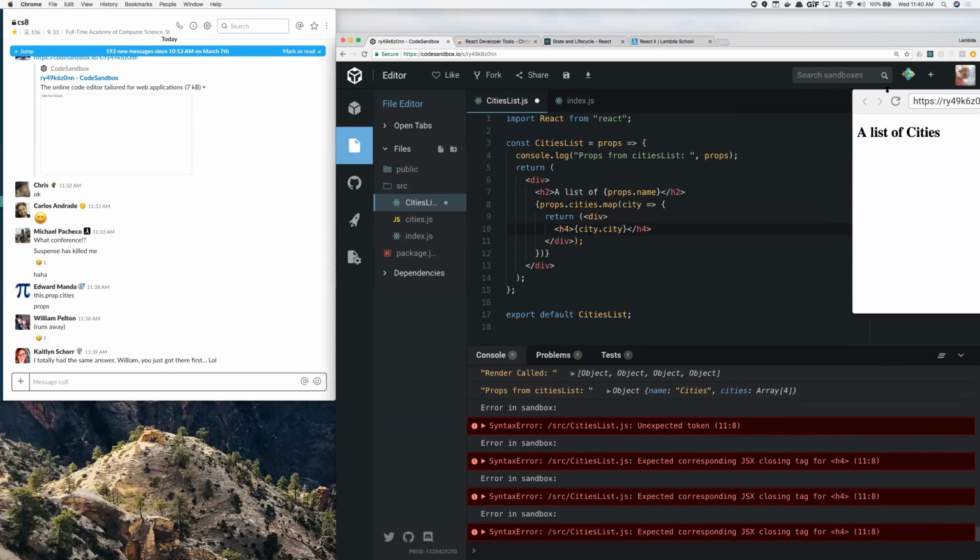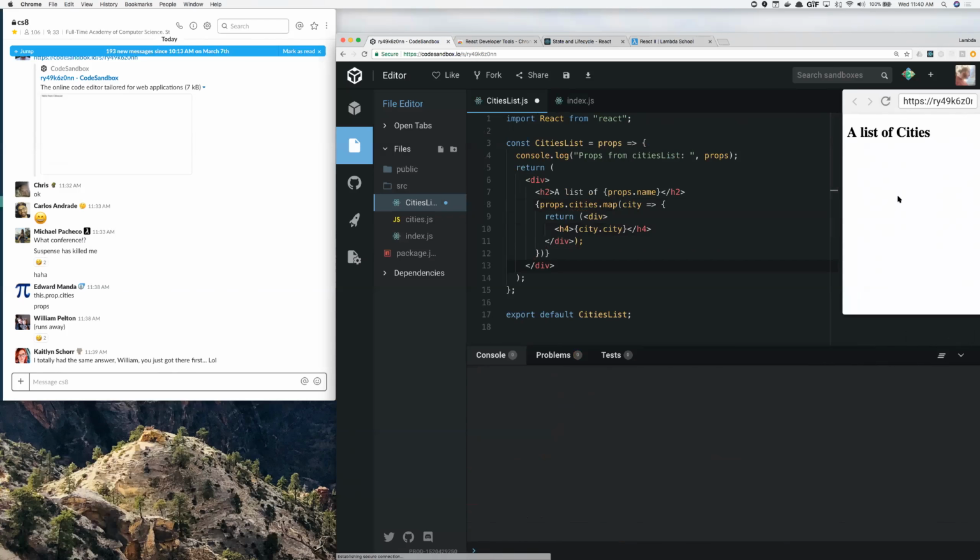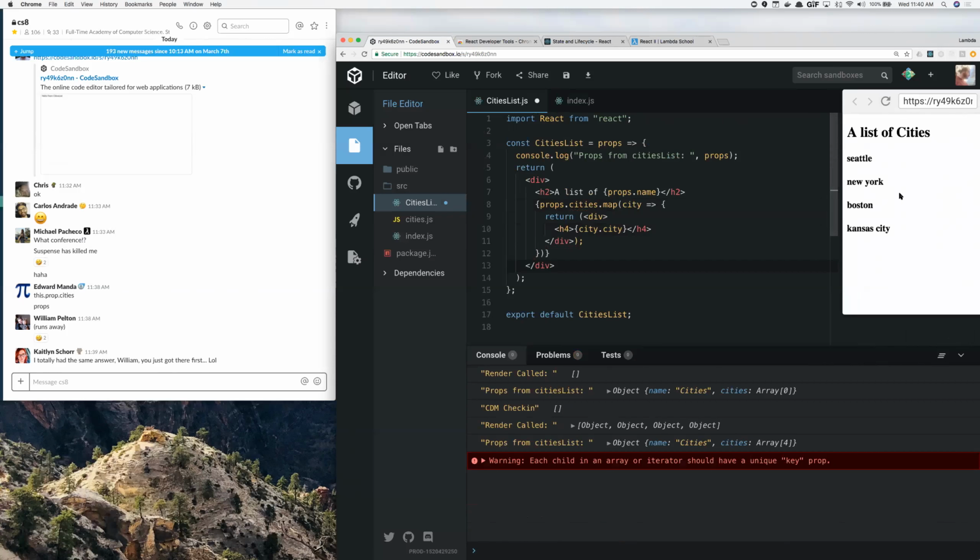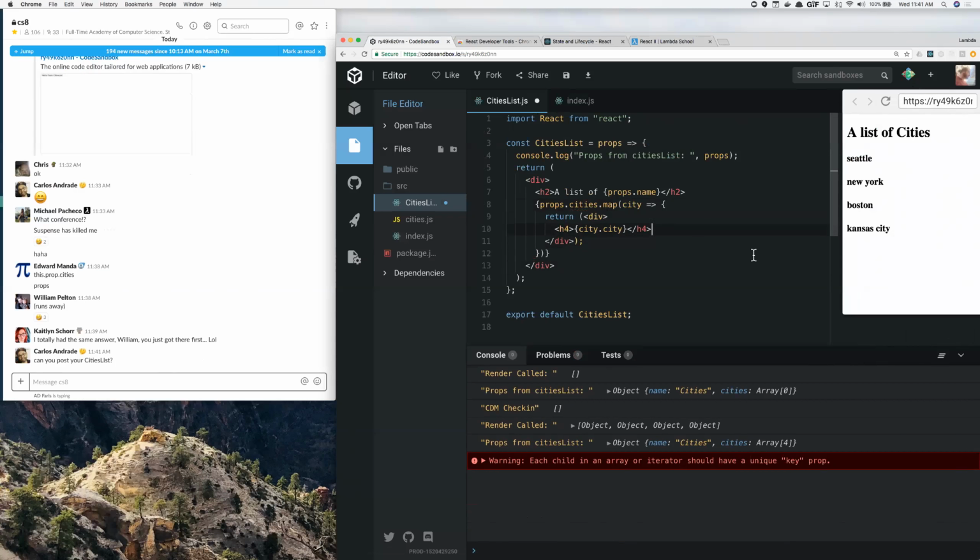There we go. Starting to work out here, and we have some syntax. Okay, let me clear this and refresh that page. Awesome. Check it out, we got our cities. I could do something fancy here that would capitalize the first letter of each word, but it's a little bit of effort. Maybe I show you that later on sometime this week.